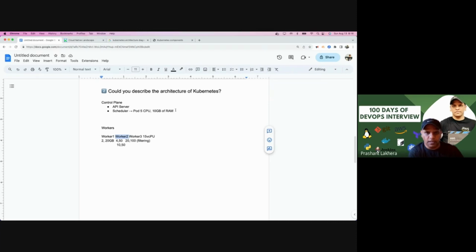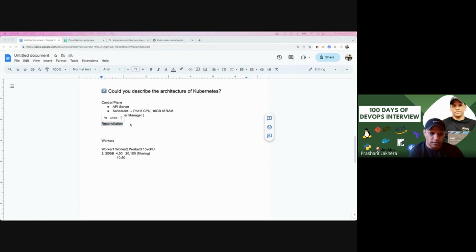Okay. Now, the third component is called the controller manager. This is one of the other most important components. How this works is, like I mentioned earlier, there are a lot of controllers inside Kubernetes, and we are going to see a few of them today. I can give you one example, and there's one concept you are going to see a lot if you read books and docs. It's called reconciliation.